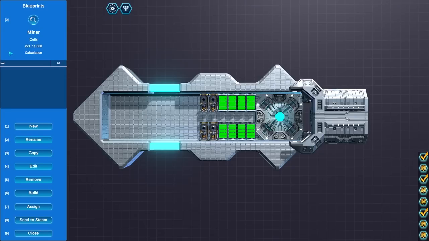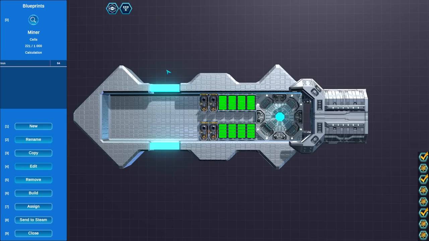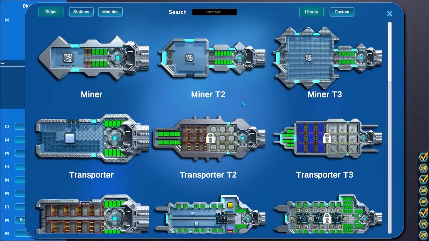We're gonna build ourselves a transport ship. I know. Right. So, we can go into... Where is it? Is it blueprints? Yeah, it is blueprints here. This is not the ship that we need. We need a different type of ship. I don't know why it comes up with this one.